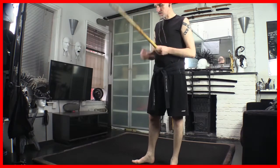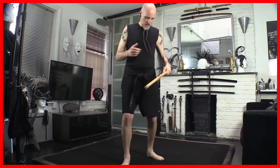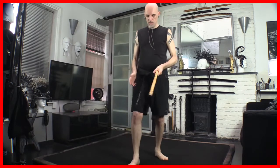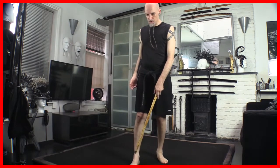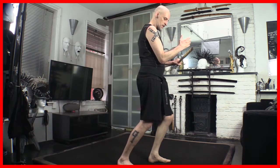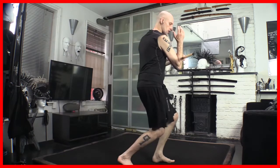Okay, so let's alternate sides this time. So holding with your left hand, right foot forward, and make sure that you get a full pivot. So this isn't our going to the 45, this is actually 90 degrees to where we were. Our right foot is our front foot, left foot becomes the front foot. Ready? Ichi. So do 5 with your hand up and 5 with your hand from below.